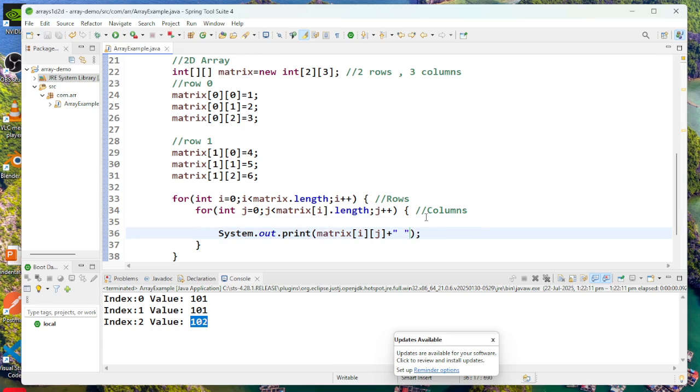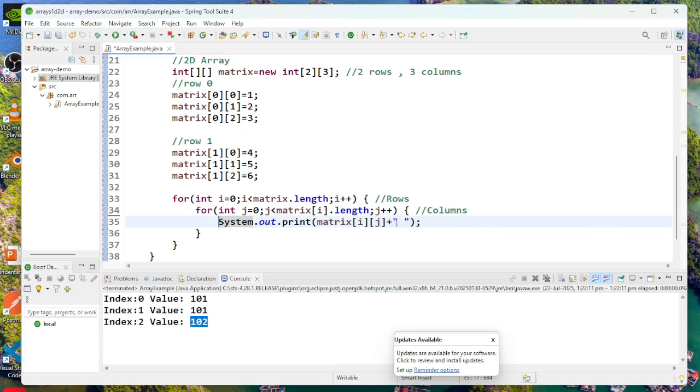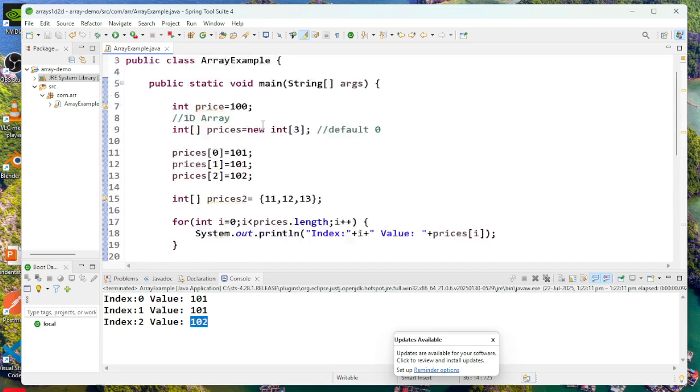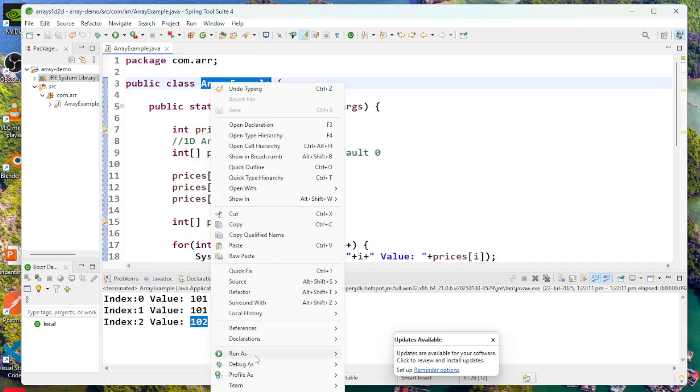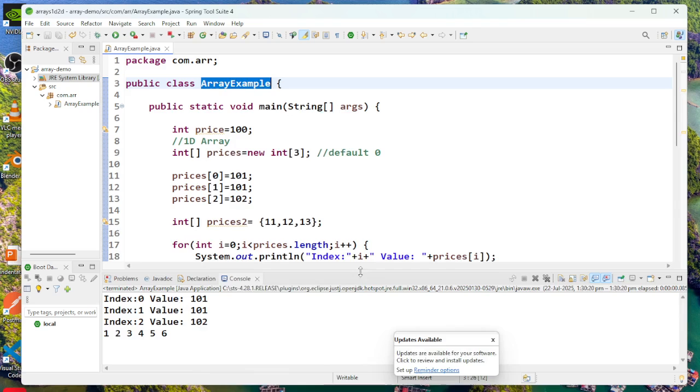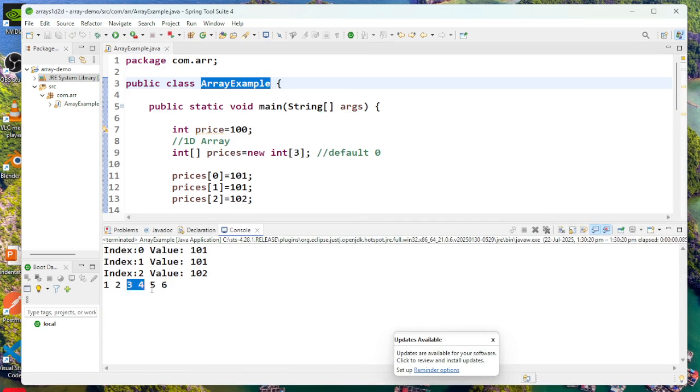So inside the loop, for each row it will print all the column values, and it will keep repeating until the condition terminates, and then the outer loop continues until all rows are done. Now let us see how it prints. We can right click and use Run As Java. Now we can see it has printed all these values.